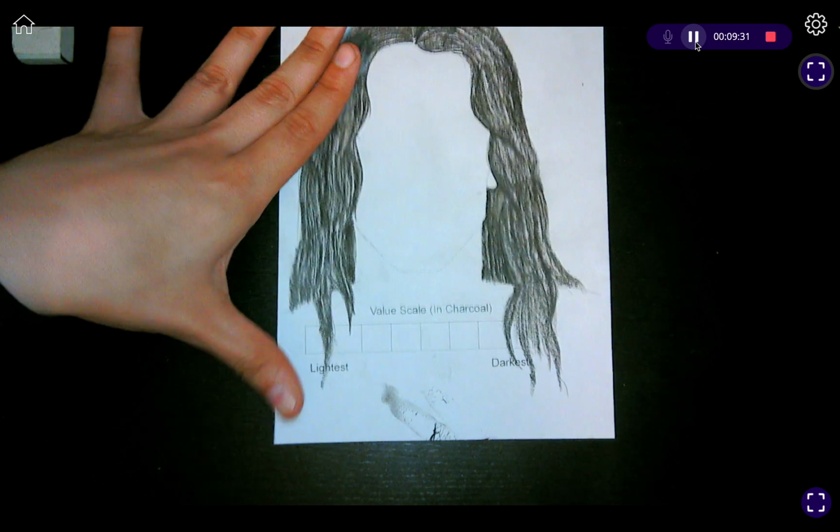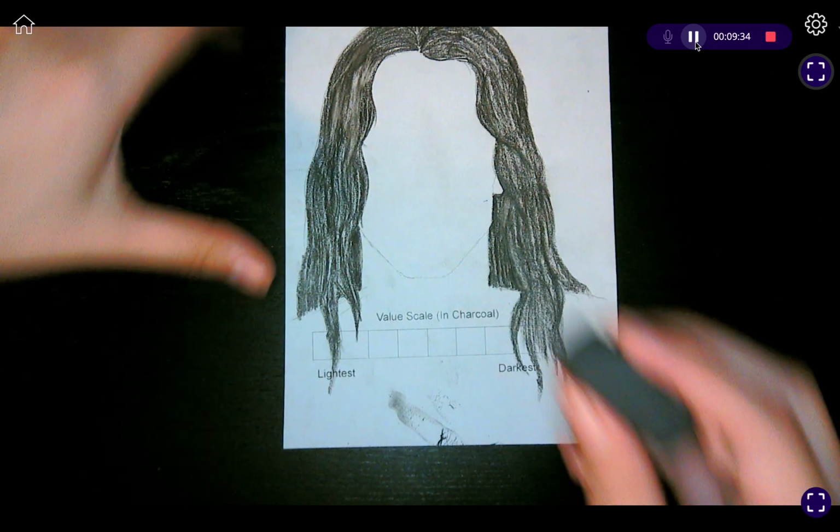And if your eraser isn't picking up much of the charcoal, you might just have to clean it off.